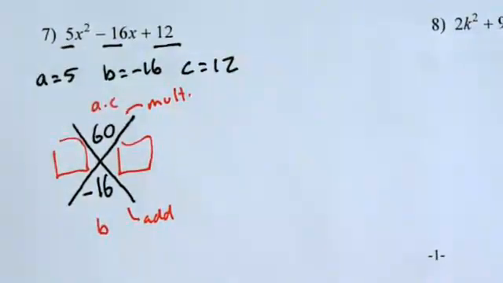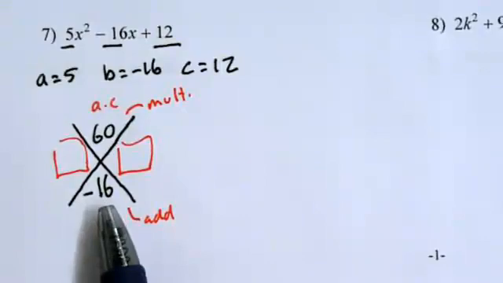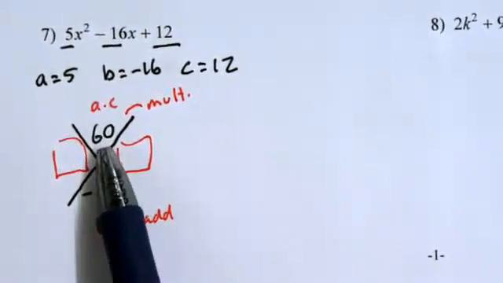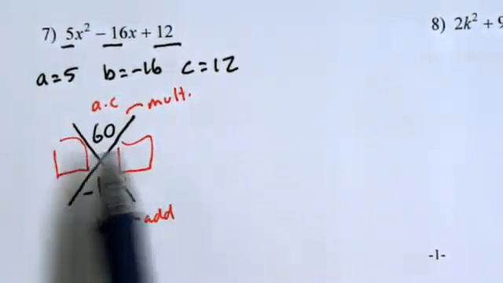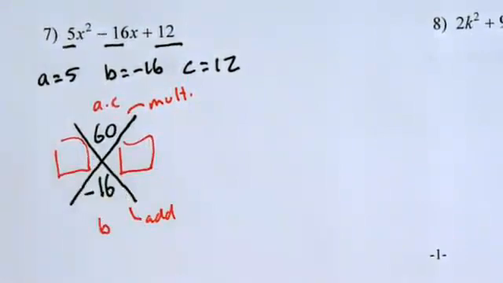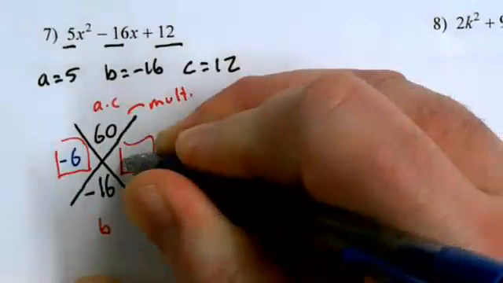So 6 and 10 could work, except those add up to +16. Could we make them both negative? -6 and -10, would that still multiply to give us a +60 up top? Yeah, so anytime I see a positive number in the top, I know that these are either both going to be positive or both going to be negative. And I think in this case, we want them both negative, right? So we had a suggestion for 6 and 10. I think that'll work if we make them both negative. So -6 and -10.